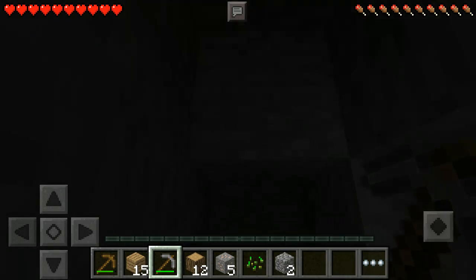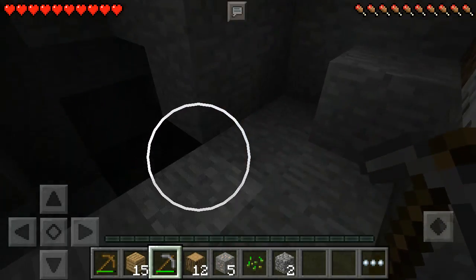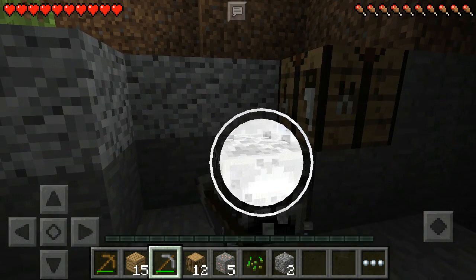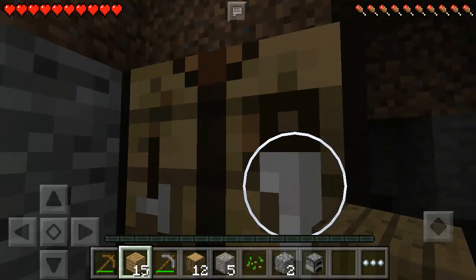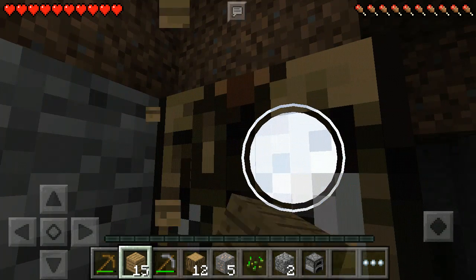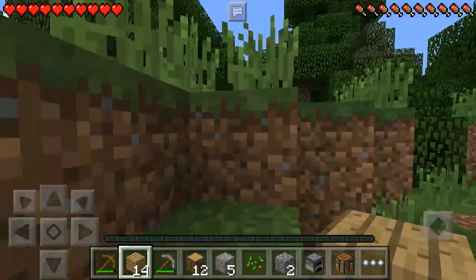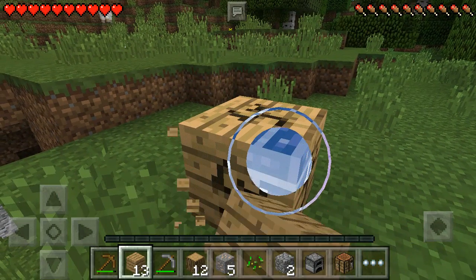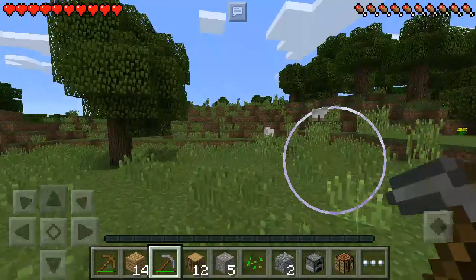So we have five bits of iron here, and I'm going to try and get some coal in a different cave, but I think we might come back to this. Because the world's infinite, we don't need to worry about running out of materials. I don't actually know how long this video has been on for, but we'll just carry on here. I still haven't got an axe yet. Probably should. Let's just find some coal first.